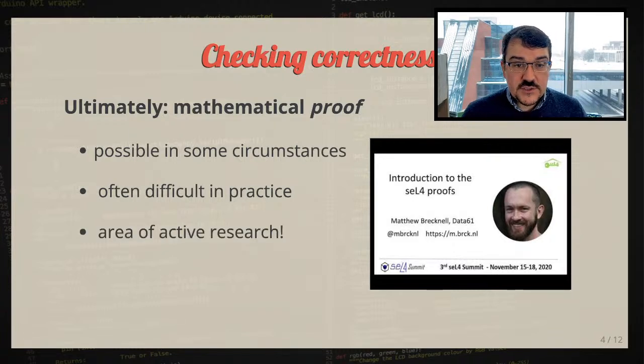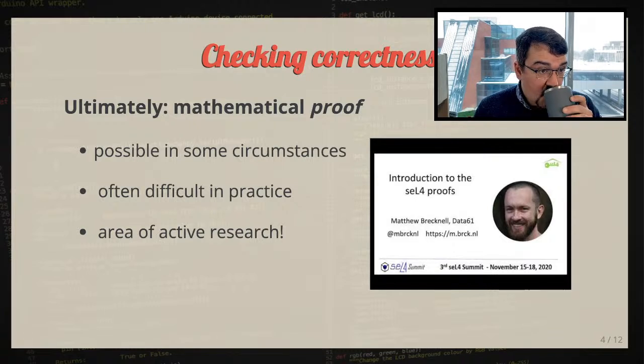There's an active area of research, but most code cannot be proven correct for two reasons. One reason could be that your code is beyond the size or the complexity that we're able to prove things about, because we can only prove things about smaller bits of code. That's one possible reason. Can anyone think of another reason why you might not be able to prove that your code is correct? Any other reasons at all? Yeah, maybe your code isn't correct. That's right. That could be the other reason.